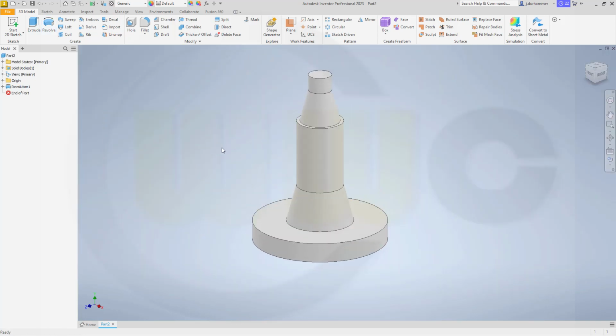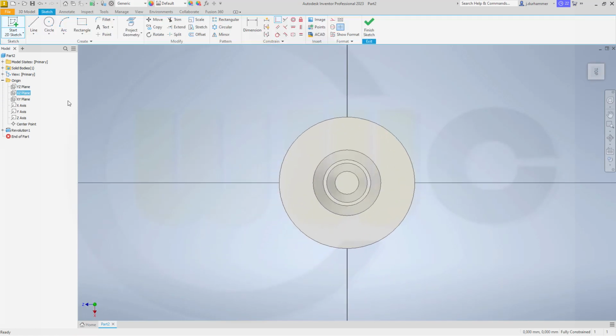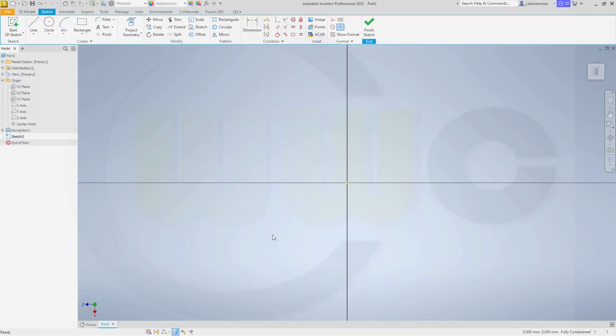Now for my holes and pattern I want to use a sketch for the point, and I will do that one on the XZ plane. Cut the graphics. Please note that's horizontal, that's vertical. I want to have a point, make sure it's a midpoint. Place it right there, then align it, in this case horizontal. And add a dimension of 30.